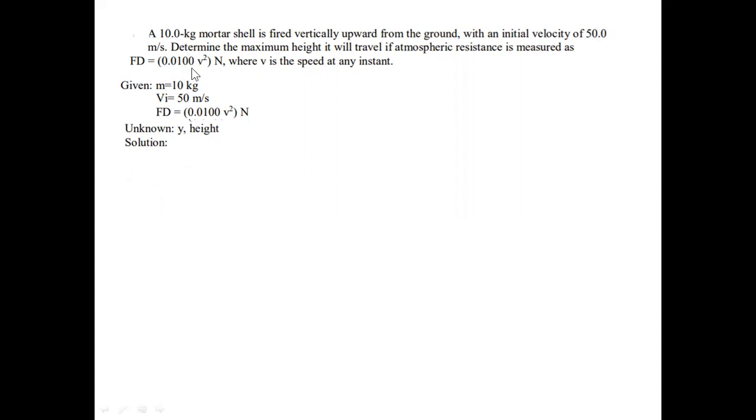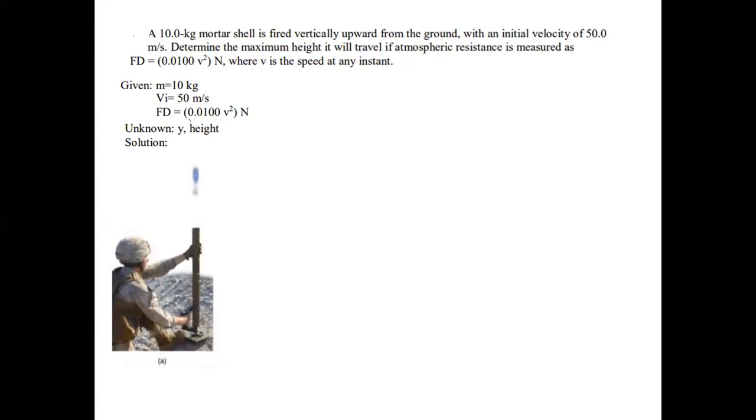Maximum height, y. Now, why are we going to use the variable y? Because the mortar shell is fired vertically upwards. So we're going to use variable y for the maximum height. Now, let's proceed with this solution. We are given a mortar shell, which is fired vertically upwards. As you can see here, a soldier firing a mortar shell upwards.